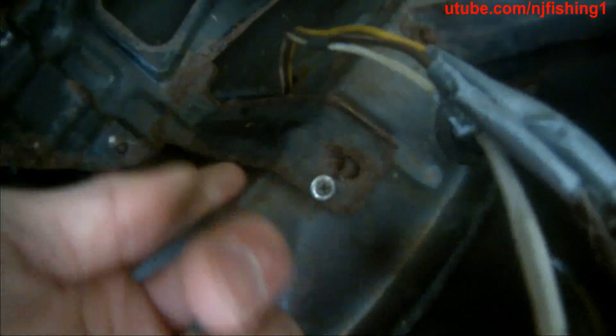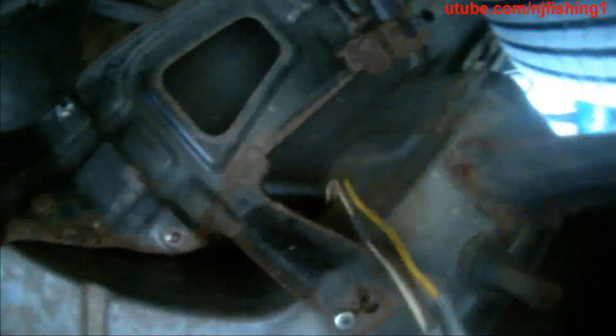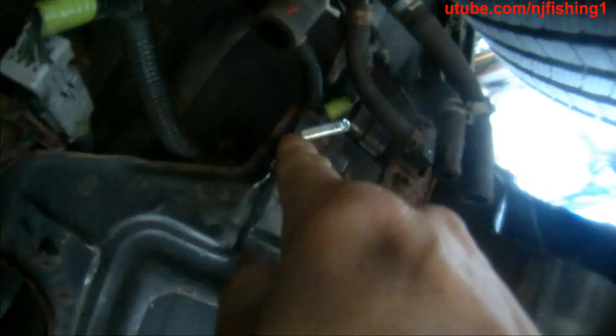Same thing with this one — now this piece is not moving, so now these two pieces are rock solid together. I also drilled a hole here because the original screw was here, the hole broke off. Same thing with this one — this one broke off, and this one broke off too. I'm going to drill a hole next to it so I can mount the new canister using these three holes.